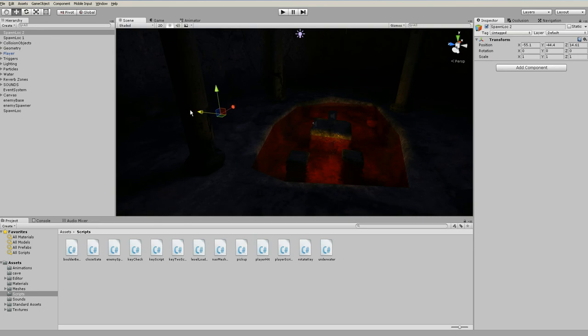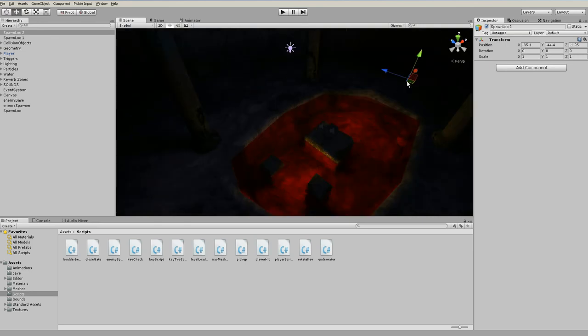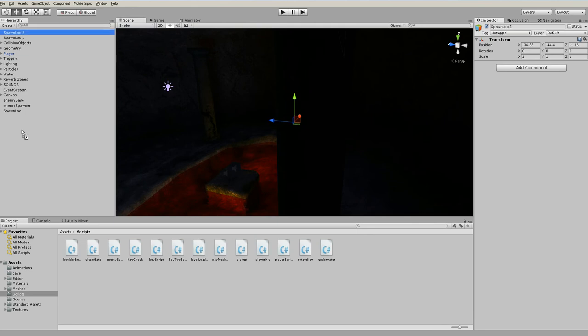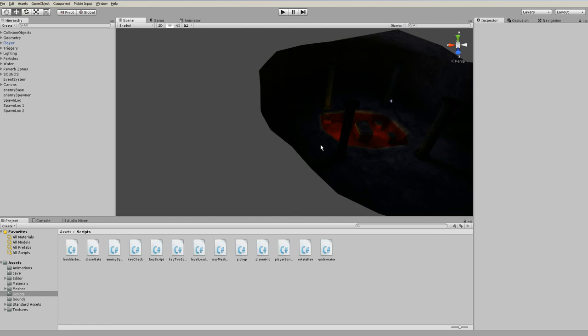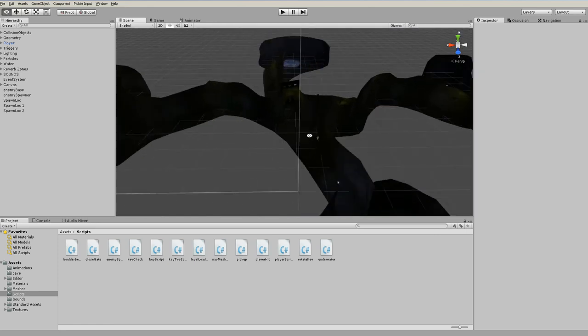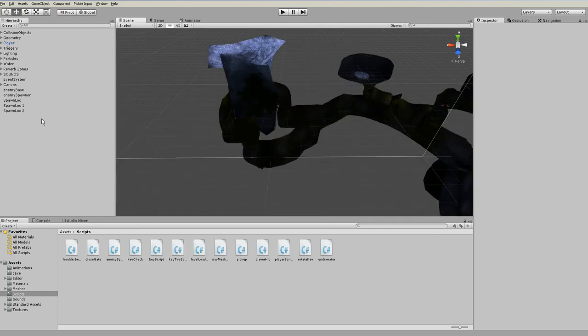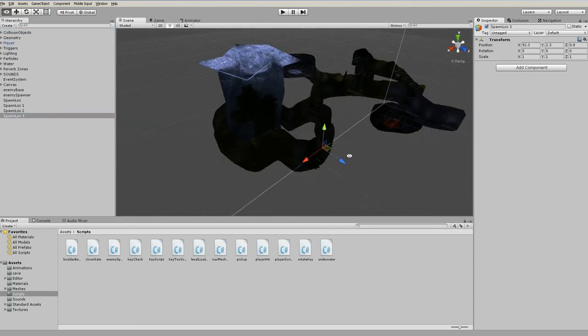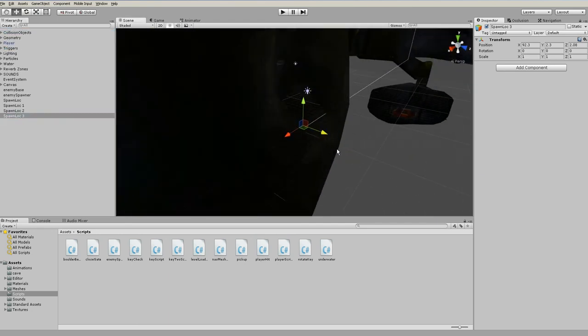Let's spawn it right here in the corner. There we go. So I want to use these ones as a spawn location where the enemies can possibly spawn. Maybe let's do even one more. Let's use this one, and spawn it here, because we can. Why not? Okay.